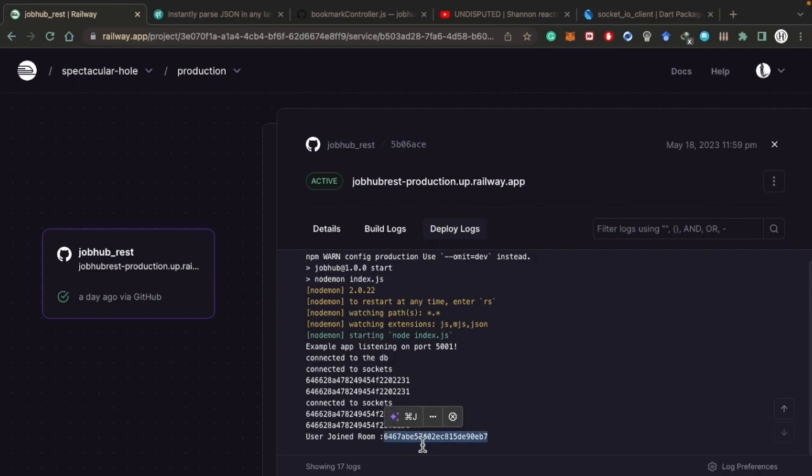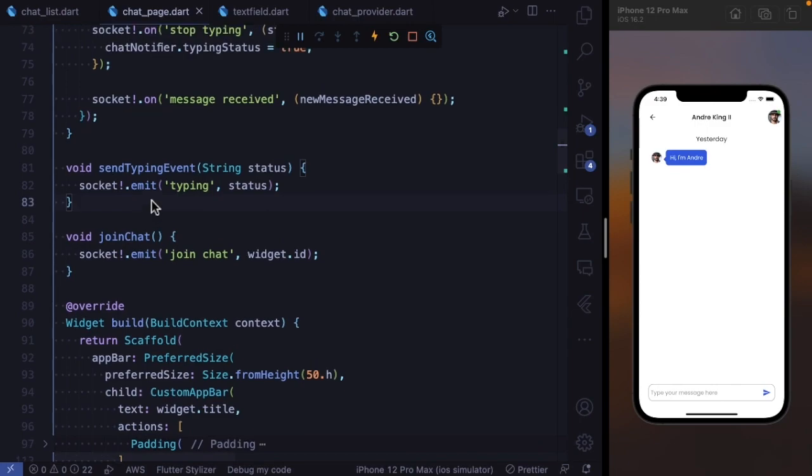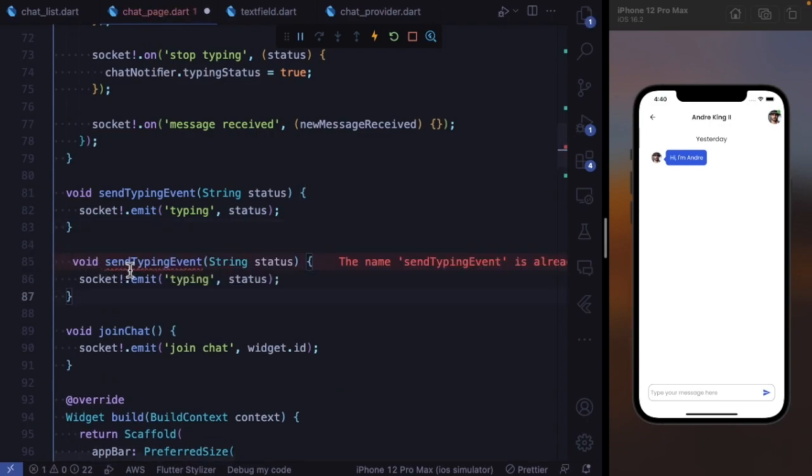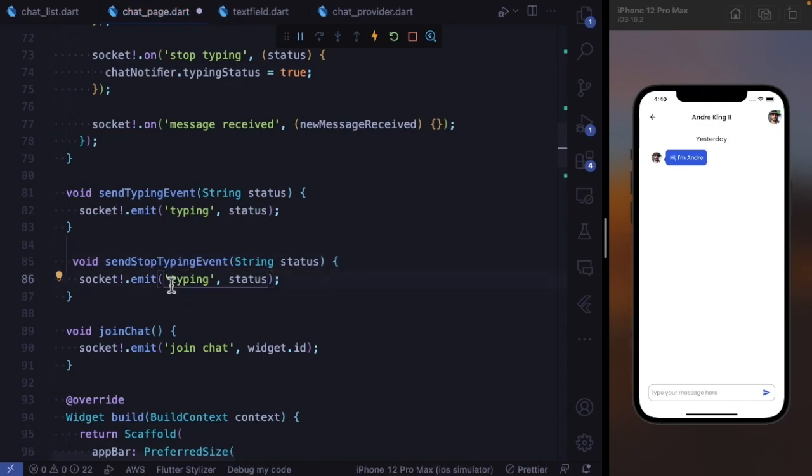This is the room number, and this is the user who just joined. We need to create another function here to stop typing. So here we say sendStopTyping. So here it's supposed to be stopTyping.